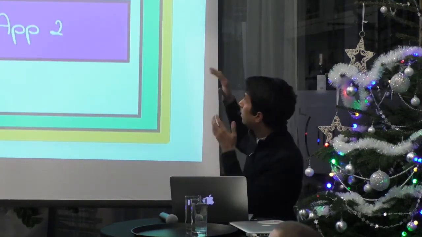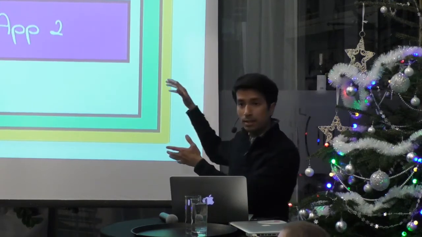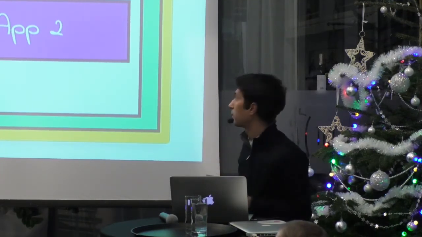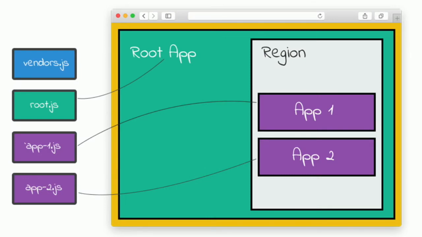So imagine this is the main website. It can be our own cheaptickets.nl or example.com, doesn't matter. And it has 4 bundles in this case. So the first one is vendors.js. This one would have things like React, Lodash, RxJS, and all the Frint packages. And then we have a root.js. This is the primary root app. So this is something that is rendered to DOM directly. So this is the base application. So this is the green part that you can see in this slide.